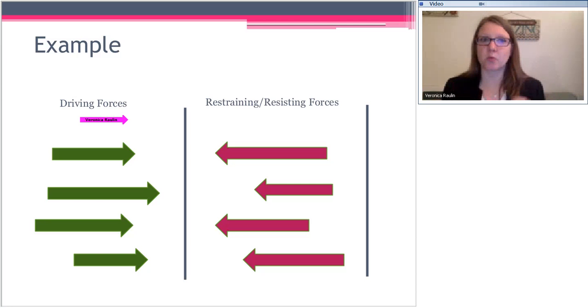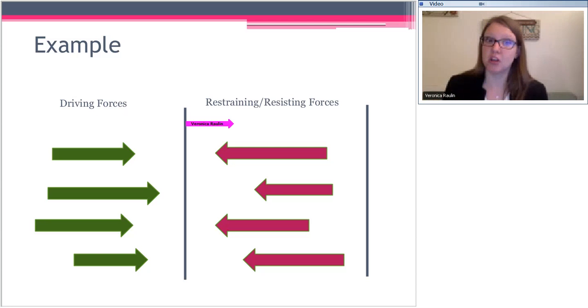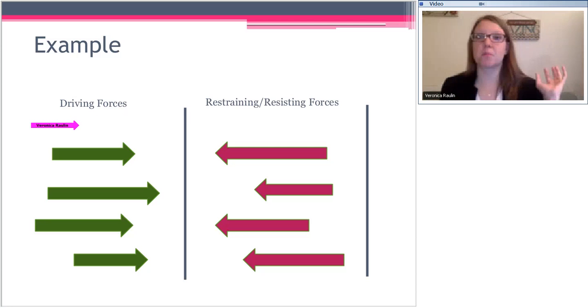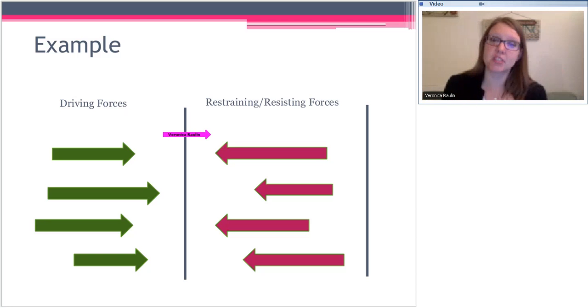But this is a really good tie-in to why you need to consider those stakeholders, because they may have some really powerful driving forces that really push you and give you that momentum you need. And they may also have resisting forces that you need to acknowledge, accept, and really move on from and mitigate, specifically mitigate, in order to have your move or your project or whatever your change be successful.